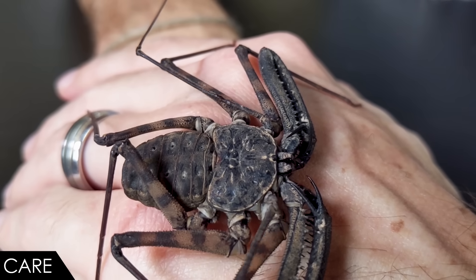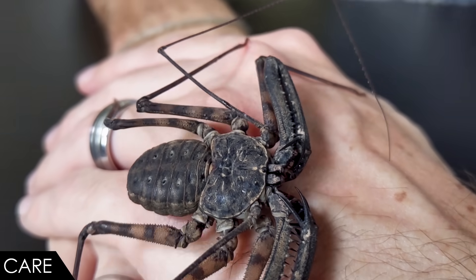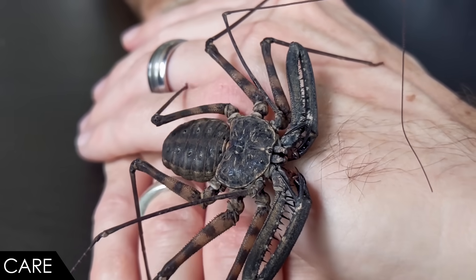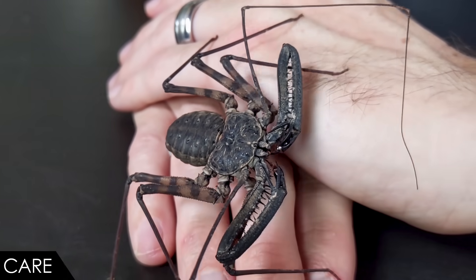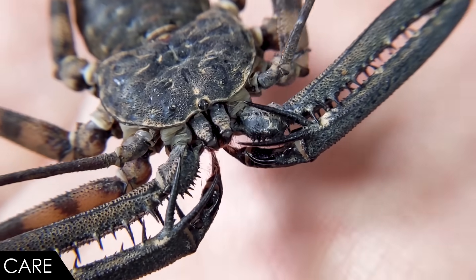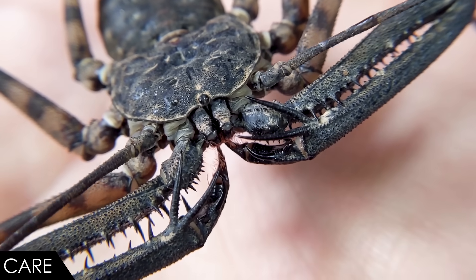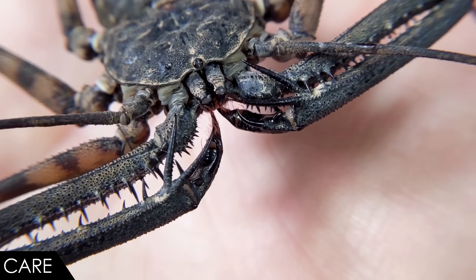One of the things Russ loves about them is how otherworldly they are. When he gives presentations about various arthropods, this is always one of the big showstoppers because they're just so fascinatingly different from anything else you'll encounter — except a vinegaroon, which shares certain characteristics. He loves that they're otherworldly, harmless, and quite docile, though a little shy so you have to be very careful as you move around with them. They're a really fun and bizarre pet that reminds you that we share this planet with a lot of very fascinating beings.